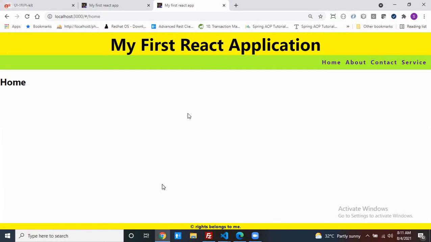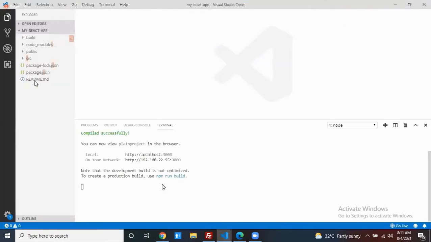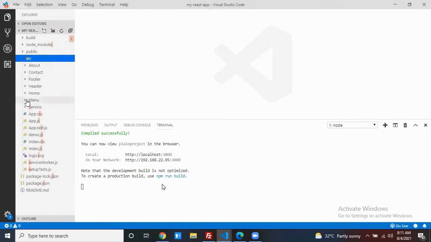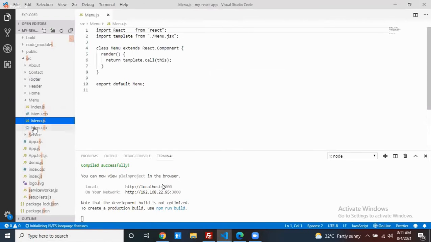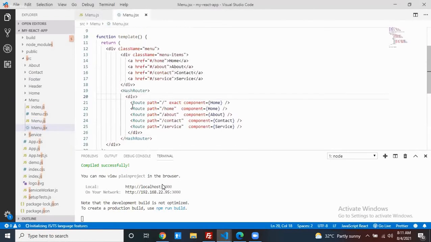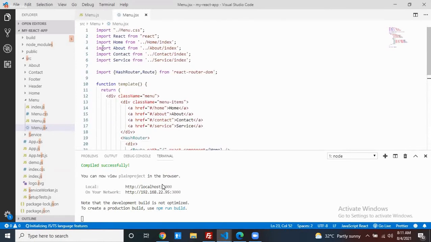If you write the code like this, then this is the proof that my components and everything are loaded. Where did you load these components? Inside my menu component. See this here in menu.jsx. If you observe here, these are the components we are loading. From where do we get these components? By importing like this. If you import directly like this, at first-time load, whatever components are there, all components will load inside the browser. So instead of importing like this, we have one more concept, that is dynamic import.